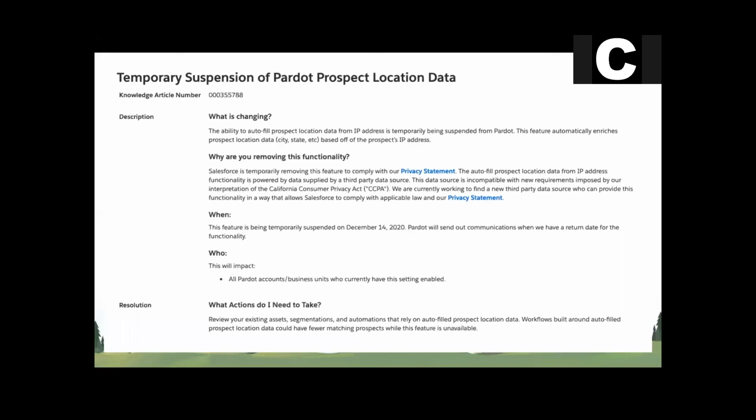Due to some changes in security and security best practices, they're turning off that functionality. You'll want to take this into consideration if you are using this feature and you have things like workflows or automation rules set up around things like city and state being populated, because as of this week those are no longer working. I believe they're working on it and looking into vendors to replace this, but as of right now, there's no return date for when they'll be able to turn this feature back on. So be aware of this, particularly if you are using this autofill feature inside of Pardot today.